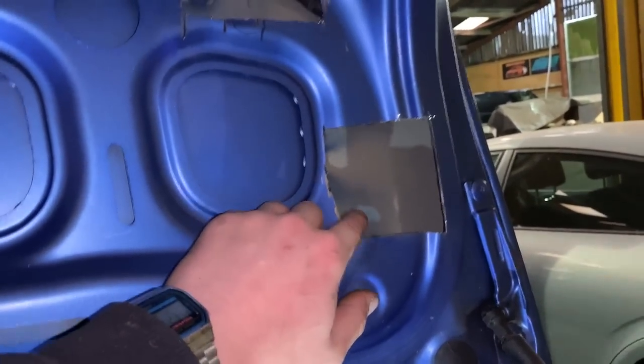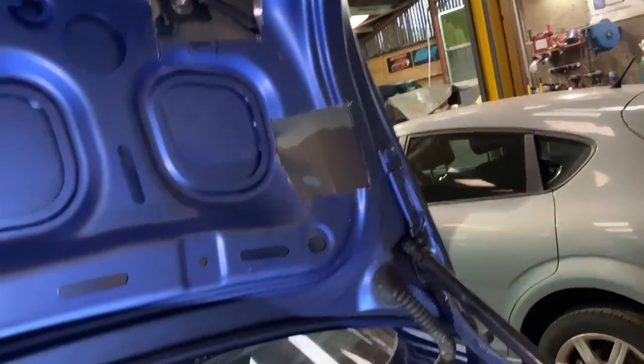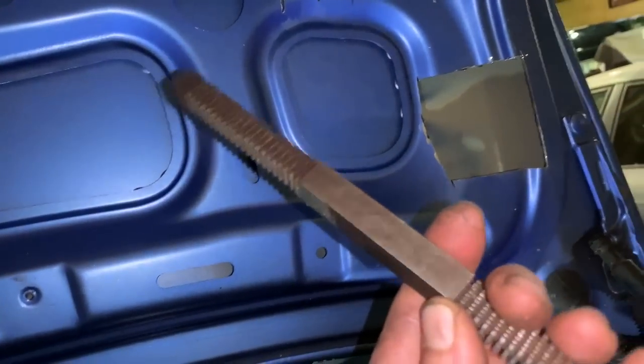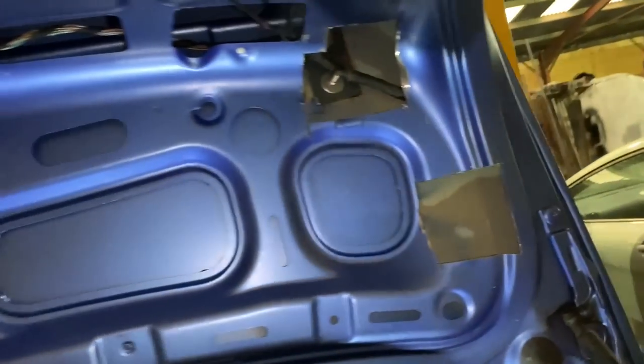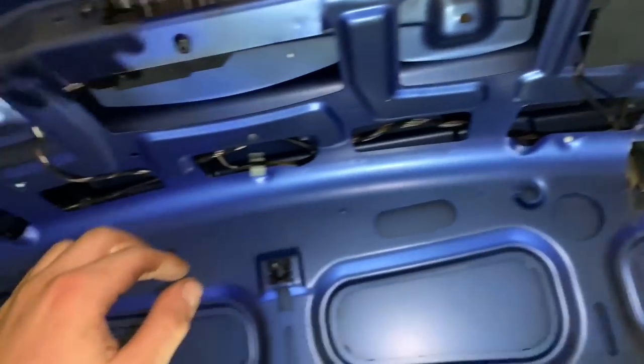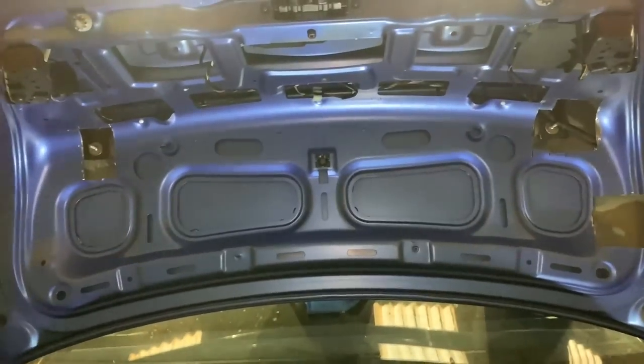Ooh, this was a task. Shouldn't have been a task, should it? But we're done. So, got my plates on. On this side, firstly, I dropped the fucking plate and couldn't get it. And where's my magnet gone? There we go, look. Magnet snapped. So I had to cut an access hole. And then the chuffing studs that come out were both fucked, because they've obviously been cut with a grinder and not cleaned up afterwards. So Flavor's fresh file came out, sorted the job, and now this looks so minging, so I am definitely going to put that rear cover back on, and perhaps should have cut this inside there so you couldn't see the access hole, but whatever, it's not a show car. Let's see how it looks with the cover on.